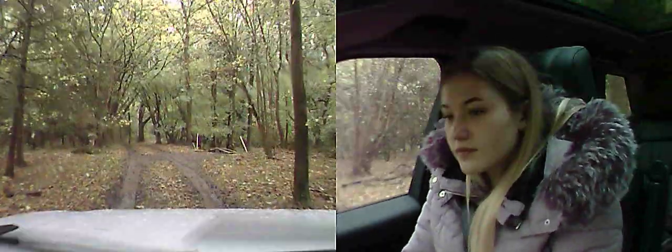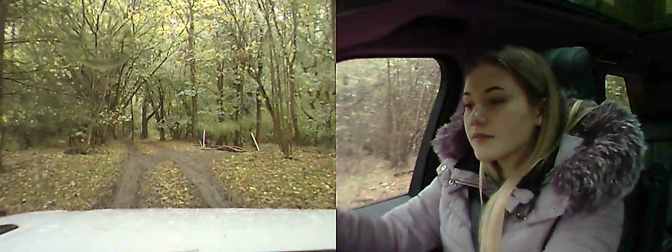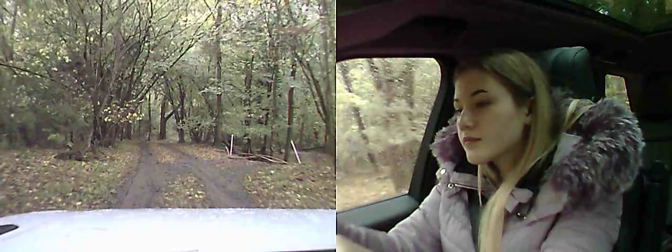Does it feel slippy or does it feel okay? Good stuff there. Can you see how close the mirror's getting to the trees? I would hold the wheel up here personally, and then the idea is to keep your elbows away from your body and control the car.